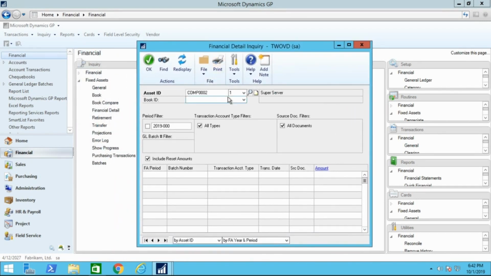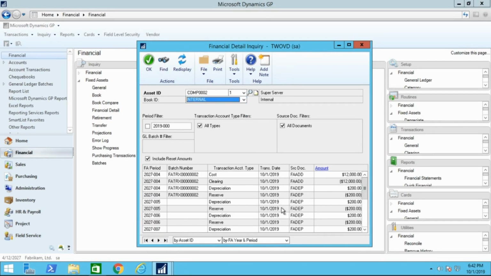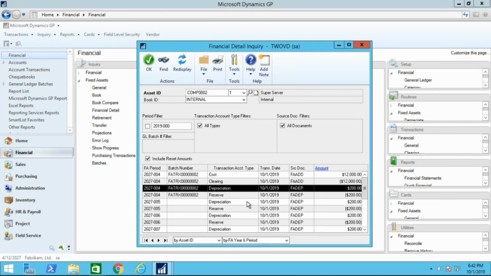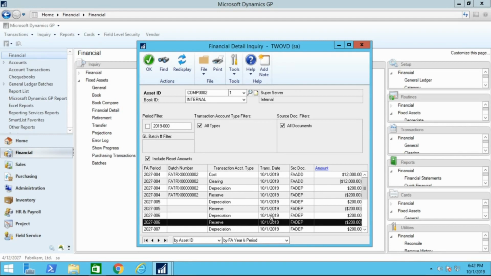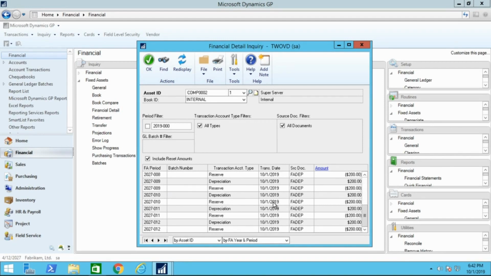If you select an asset and select a book, you will come up with a list of fixed asset transactions that have occurred on that asset. In this case, we see our addition, the first month of depreciation that has been posted, and future depreciation that was calculated when we ran the depreciation routine through the end of December.